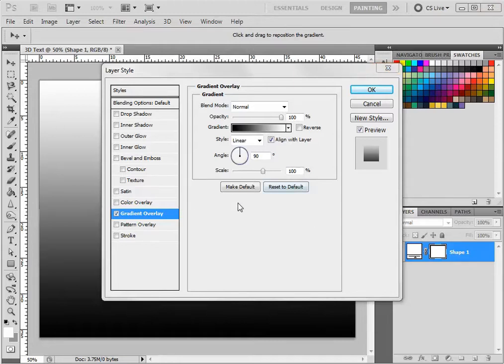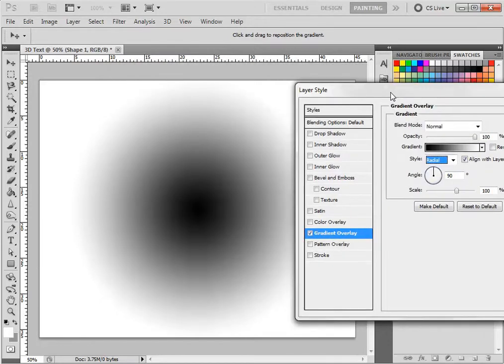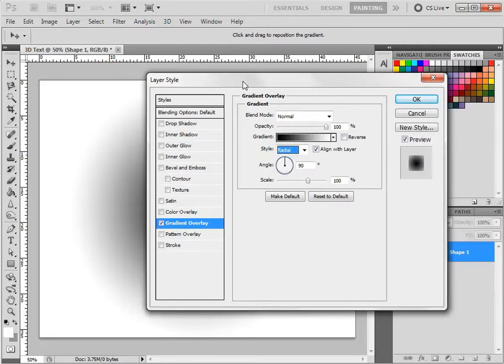So what we're going to do, we're going to change the settings. We're going to leave the blending mode to normal. We're going to leave it at 100%, but I want to change it from a linear, straight, white to black gradient, to a radial one. Hopefully this drop down will work. So I move that a bit to the side, you can see it goes into more of a circle there. And I want the scale to be 1:4, so it kind of covers more of the edges there.